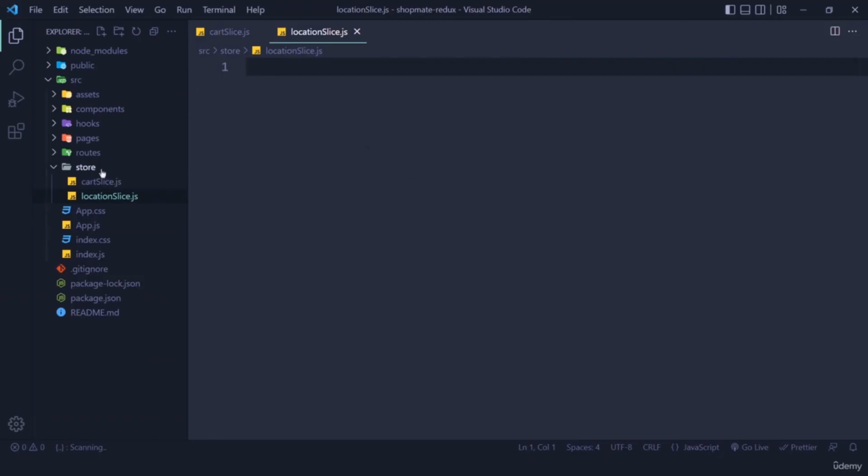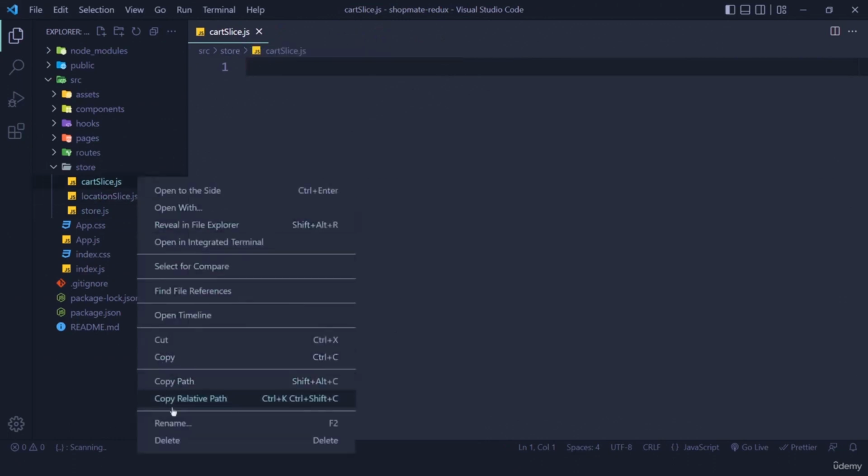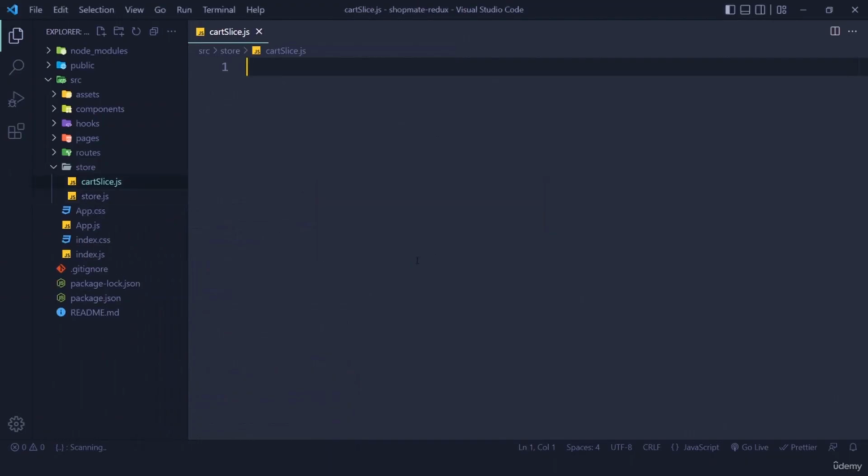And then there is going to be store.js. That is going to be the main file, where our main configuration is going to work. We are going to import all of the content here and then configure it here. So there will be a configuration store that is going to take everything and that will be passed to all our components. Okay, so let me close this, let me get into my cart slice and I'm going to remove this. Yep, so that's the base structure. I hope you got the idea.